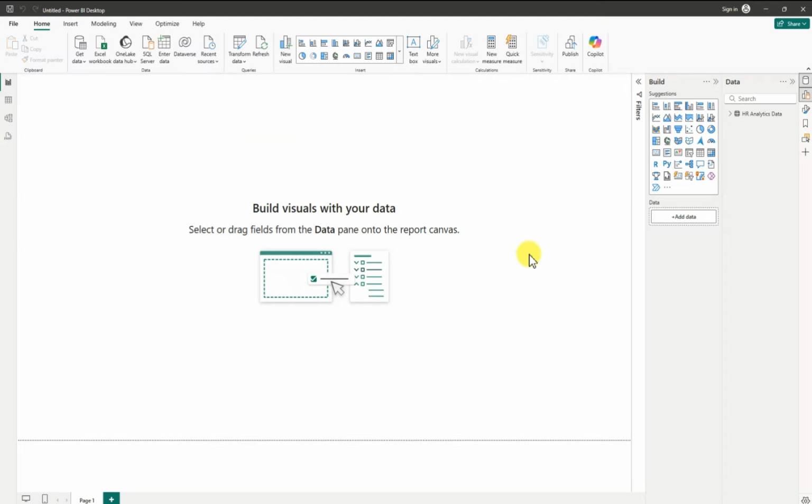I click save and wait for the name to appear. Then I don't want it as Page 1, so I'm going to rename it as Report. So I'm going to click enter.